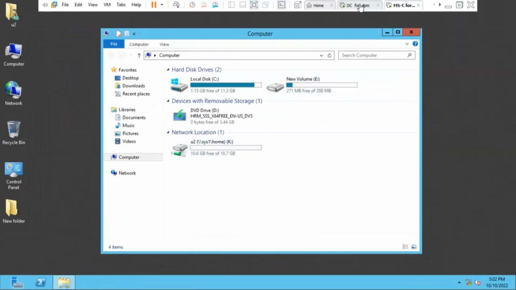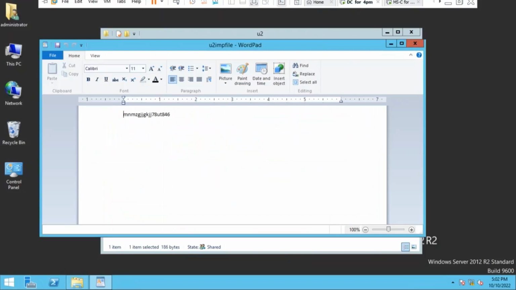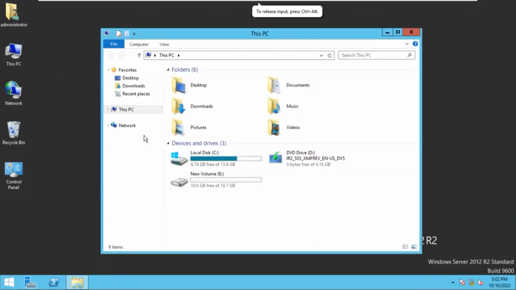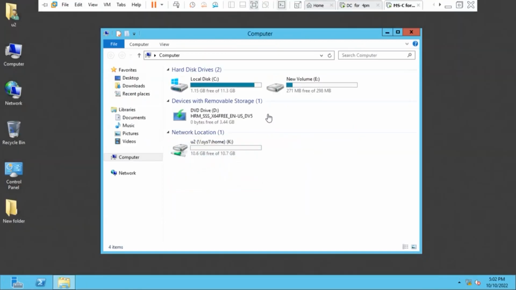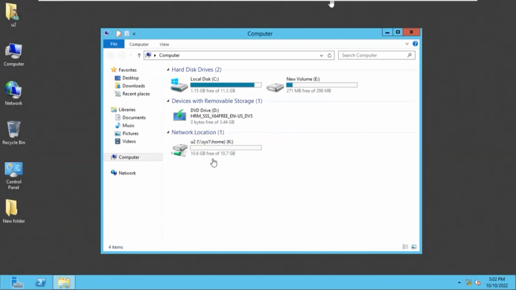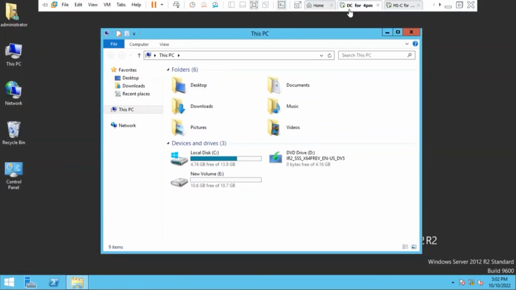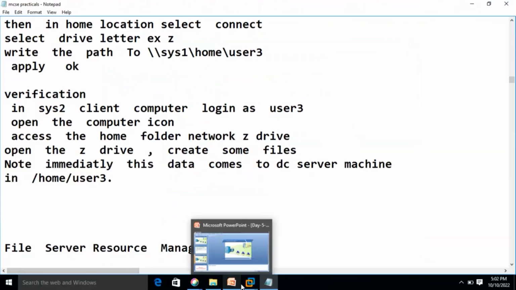will get the complete home folder size. Where is this home folder created? In the server. So the complete network drive size of the complete home folder will be available to each and every user. So if any user wastes their network drive space, they are directly wasting the server hard disk space. So to prevent the user from wasting the server hard disk space using the home folder, we have a very good service called FSRM.